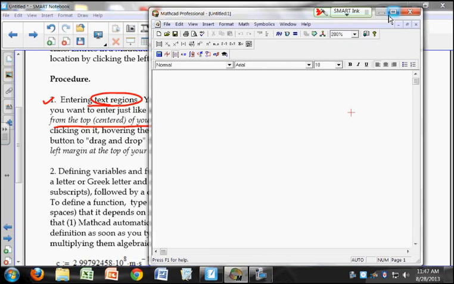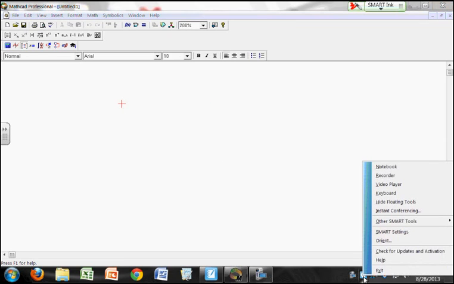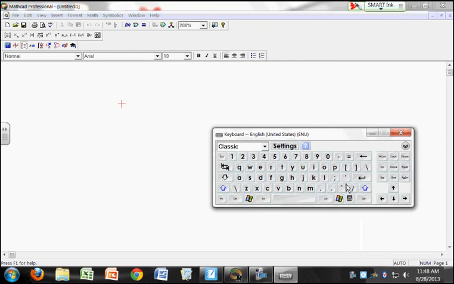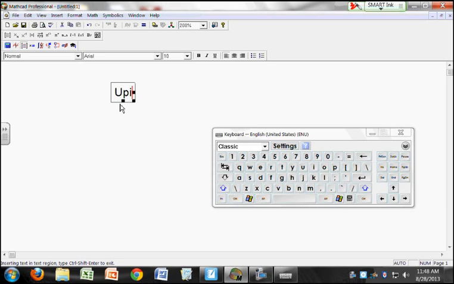So I have the Mathcad document right here. I'm going to center it. I'm going to enter text here. Let me see if I can pull out the keyboard so you can see what I'm pressing. So to enter text, you enter a double quote. So shift, right here, double quote. It's not entering it into Mathcad here, but that's what you would do: shift, double quote, and then your name goes here.